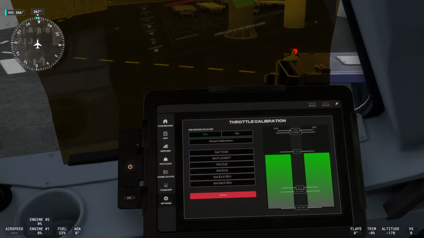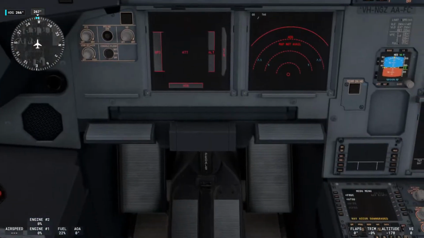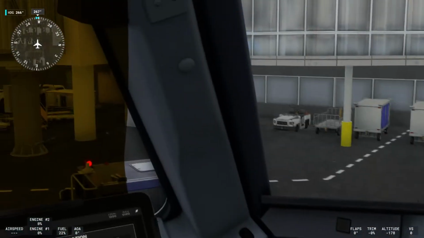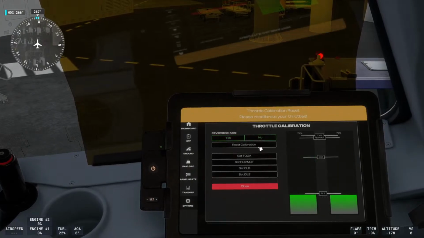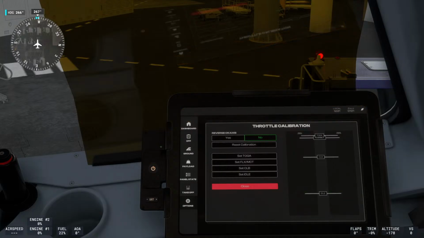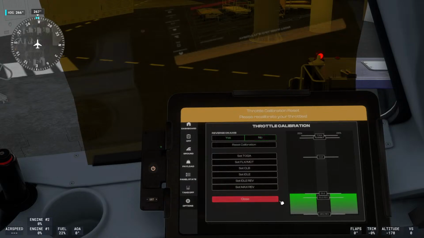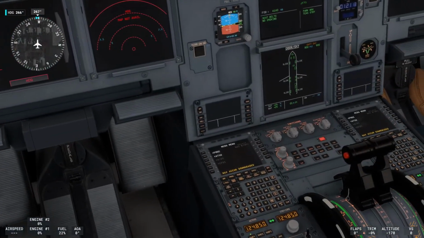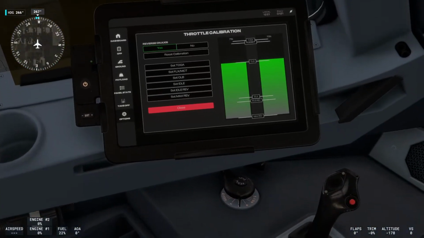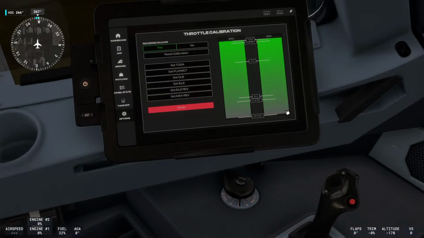Now, if that's going there, so this is our climb setting, right? Is it on climb? No, it's not. So maybe we go to reset calibration, reverse axis on. I'm going to go boom boom. That says it's climb. That says it's flight max. Actually that's flight max. Set flight max, set toga, all in the same position.